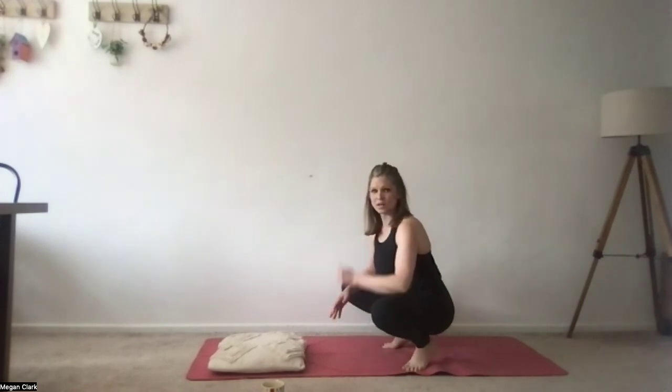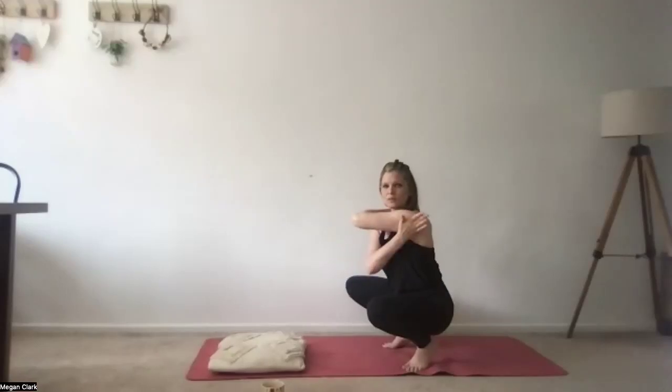But what we want to do here is imagine, the most important thing is from the elbow to the shoulder on the outside. I want you to imagine there's like glue there. So when we kind of get up, you're gluing that bit to the inside of your leg, and you want to squeeze this knee into this part of the leg. Kind of important.